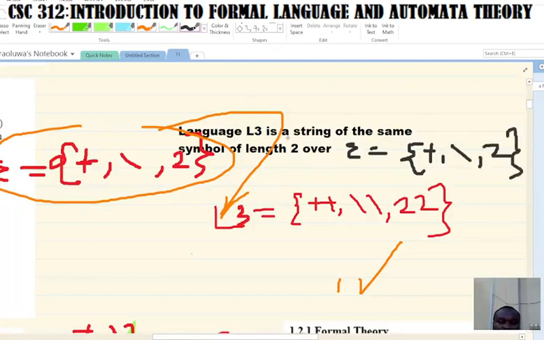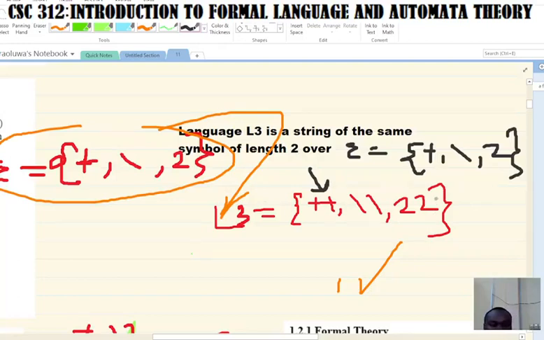So if you want to describe this one, this is it. Language L3 is a string of the same symbol of length 2 over this. So that is how you can describe a language.